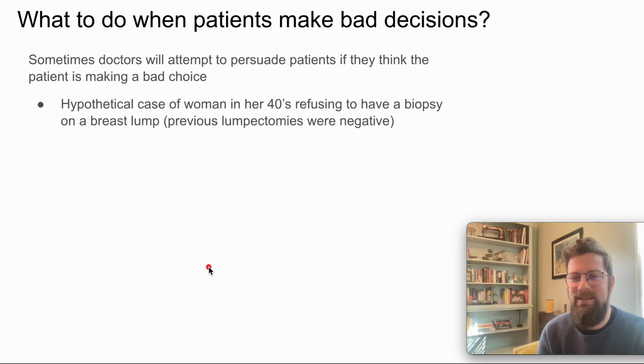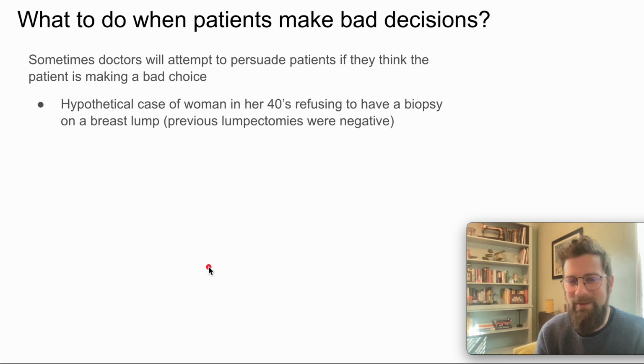So he gives us a hypothetical case this time. We have a patient coming into the clinic. She's a woman in her 40s, a mom with a busy career, and on her yearly mammography, a lump shows up. And she is refusing, in this case, to get another lumpectomy. I say another because she has gone through a couple before. He notes that on the patient's breasts, you can see raised scars and missing tissue, basically, from previous cases where lumps were found. They were biopsied, and it was ultimately found that it was not malignant cancer.